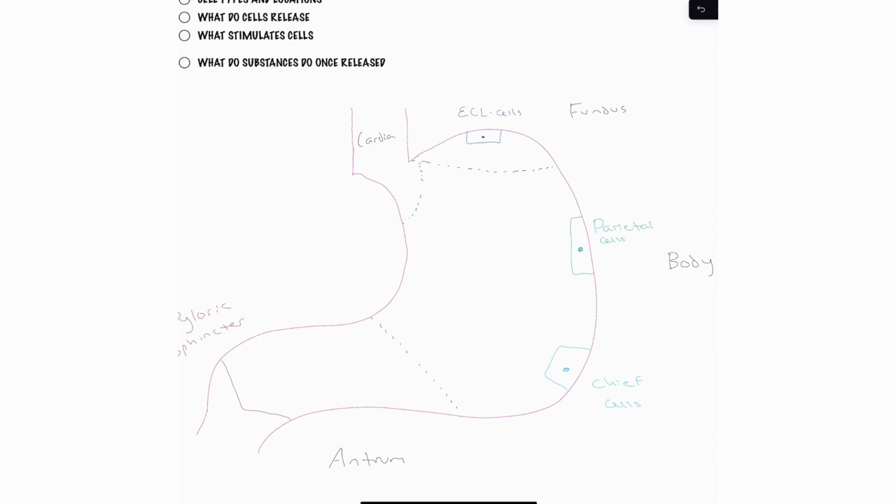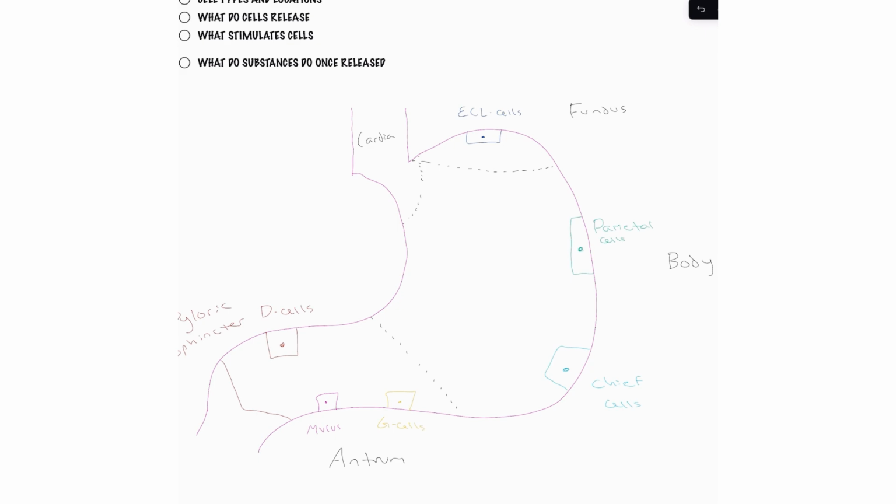In the antrum of the stomach, we have 3 cell populations. The first one we have are called D cells. So these are the ones in red. So these are D cells. We also have mucus-producing cells in the antrum. So these are going to be our mucus cells. Okay. The last cell population of the stomach are called G cells. Okay. These are super, super important cells, and they're called G cells.